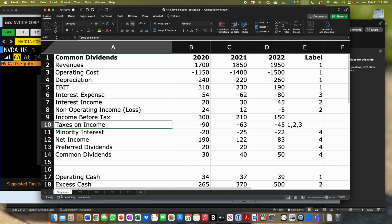All right, 4 tabs. You started out with more complicated income statements and balance sheets. To be honest with you, it shouldn't matter how many years I gave you. I could have given you 5, could have given you 7, I gave you 3. You're just copy and pasting the columns, so that shouldn't be that hard. The rows were more difficult just because there were new categories, but I gave you labels. So if you followed the label process, hopefully you were able to complete the assignment, but nonetheless, that's what we're about to go through in the solution.